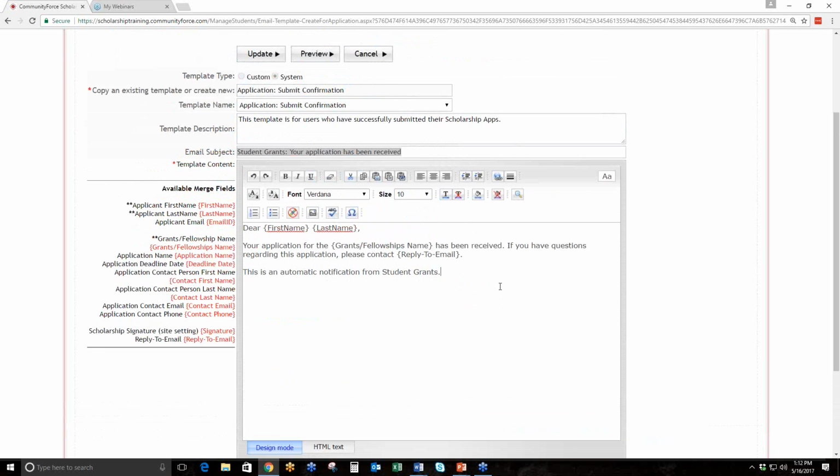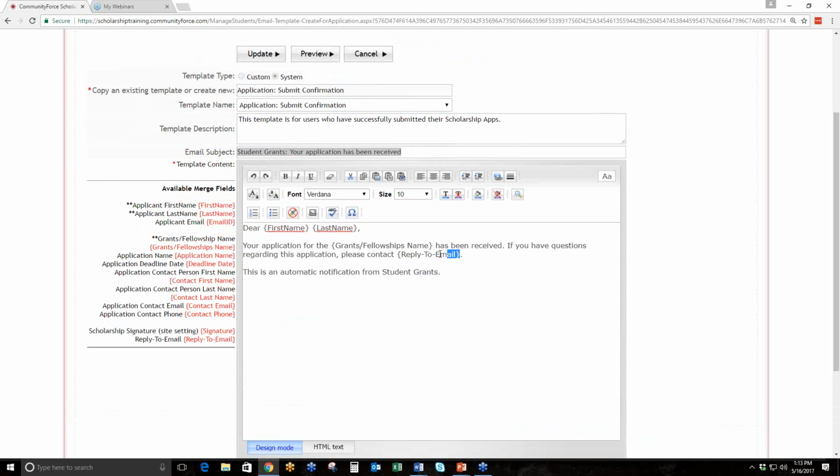And then also in these templates, one thing, when you're modifying a system template, you want to use extreme caution. Because in our system templates, we have these merge fields, such as you see here, and some of them are pointing to very important information. If you remove these merge fields, or you were to add a space in that merge field, or you were to remove one of these brackets, you're going to break the link to that item.